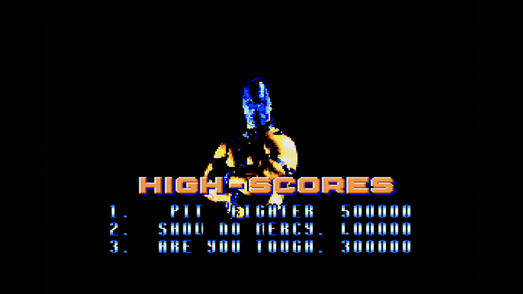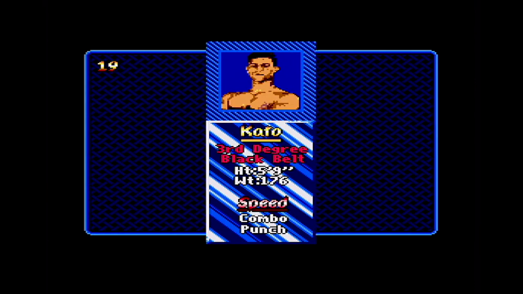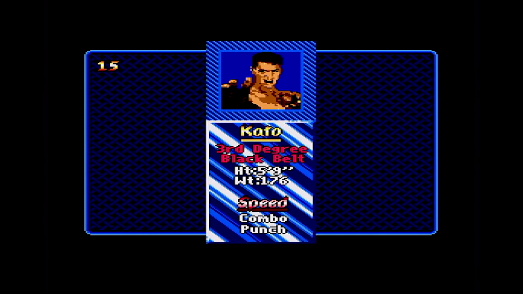High scores, Pitfighter, show no mercy. Are you tough? And then the name of the programmers. So off we go. I don't think any of these are digitised, or they've been hand drawn. So we'll pick Kato. Again, just get the Pink Panther link, really. So wondering what this is going to look like. Digitised graphics or C64 style?